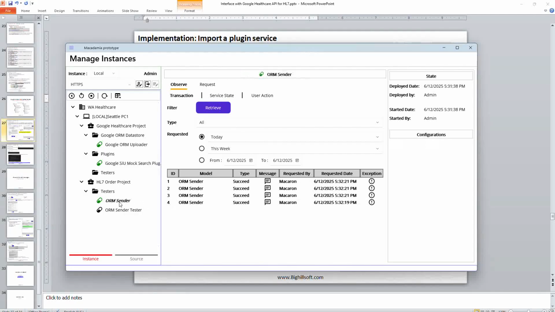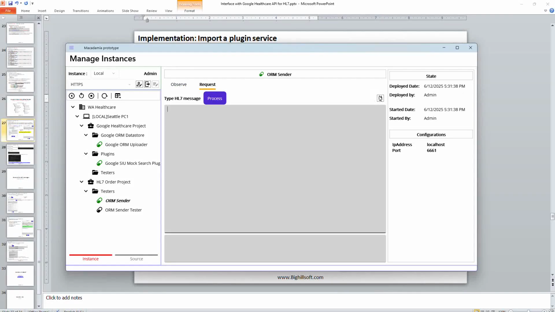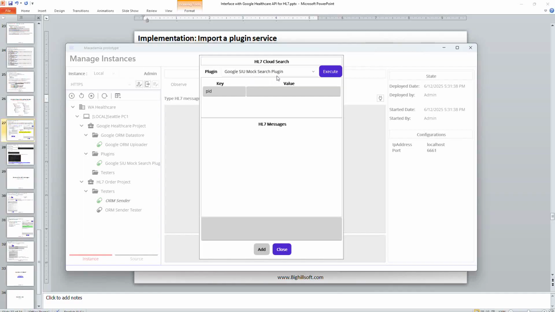And if you go here in the ORM Center and you click the request, there's a special button on the right side of the top, which is the HL7 Cloud Search plugin. It shows Google SIU mock search plugin. So for now, it has only one. And if I click here, it shows what I defined in here.